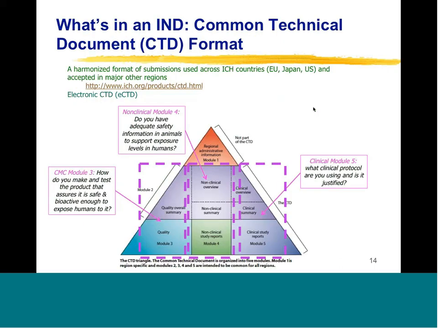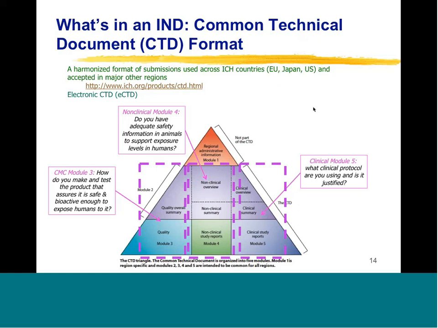So in terms of format, I mentioned there's the IND format, but the CTD format is highly recommended to be used, because definitely as you get to later stages for commercial approval, that's the format you need to be in. And I have here some websites. At the end, I also have a whole bunch of other references where you can go and read about them. But this triangle shows very nicely the buckets. As I mentioned, there are 3 buckets, right? There's what's called quality, which is the CMC, module 3; the non-clinical, the tox studies, is called module 4; and the clinical program is called module 5.